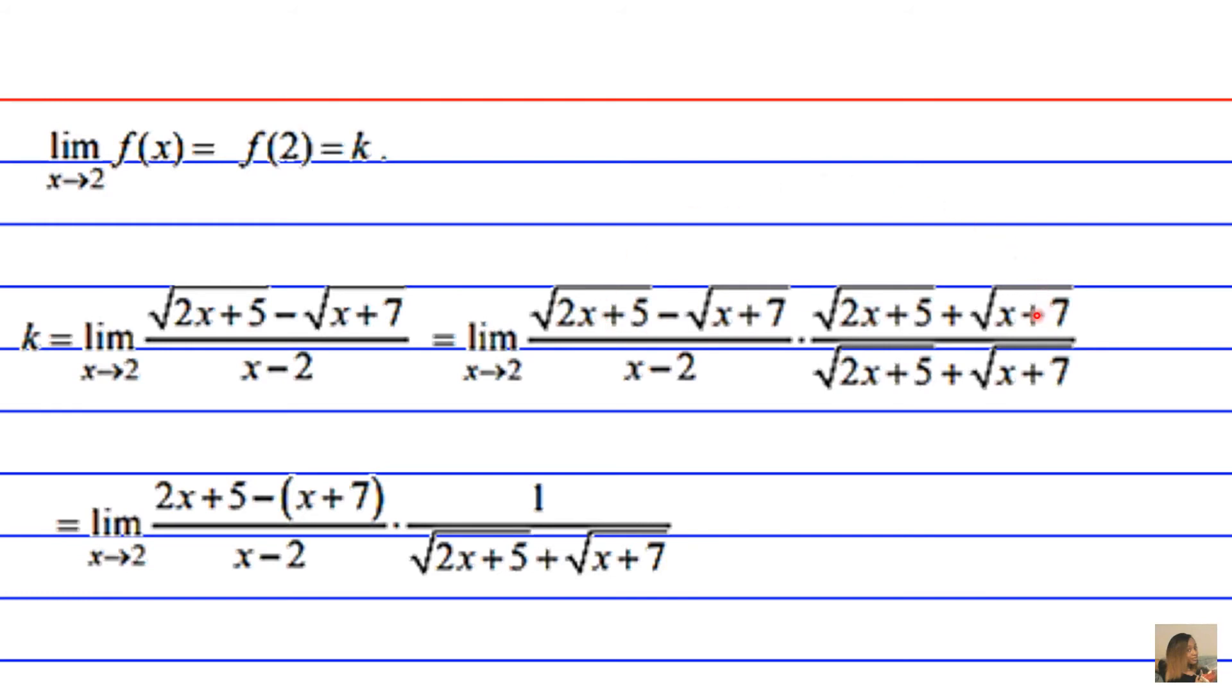So I recommend that you foil—when I say foil, I mean multiply the first terms by each other, multiply the outside terms by each other, multiply the inside terms by each other, and then multiply the last. Do this on paper so that it can make sense to you that this is what you get. And essentially what you can also do is just get rid of the radical sign in the first expression.